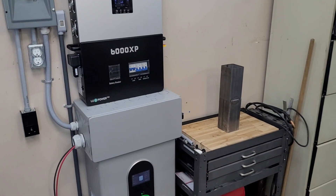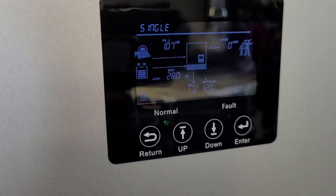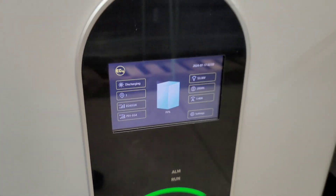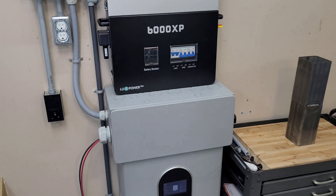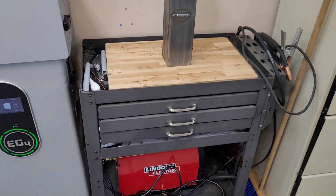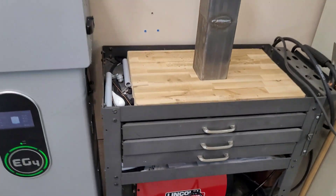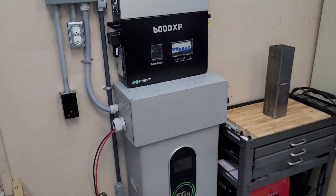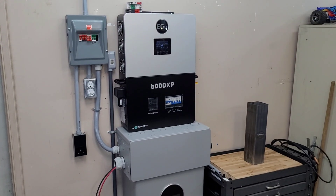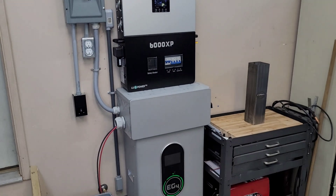Another test down for the 6000 XP — handled that really well. We're still making about a thousand watts from solar and sitting at 76% state of charge, so by the end of the day we should be getting close to 90–95%. Going back through the app, the air conditioner was pulling just shy of a thousand watts — about 900 watts — so the welder itself used right around 4,000 watts. That's a pretty heavy load, but if you're fully off-grid with a 6000 XP and the indoor power wall mount battery, you can definitely run a welder. Pretty cool to see.